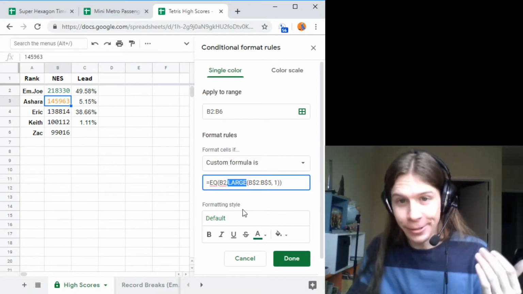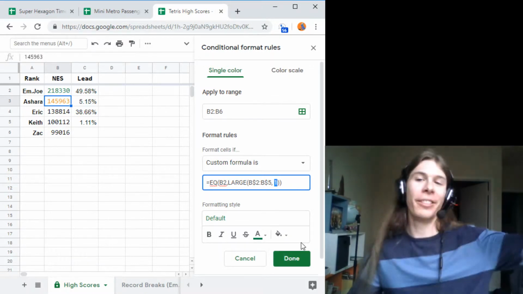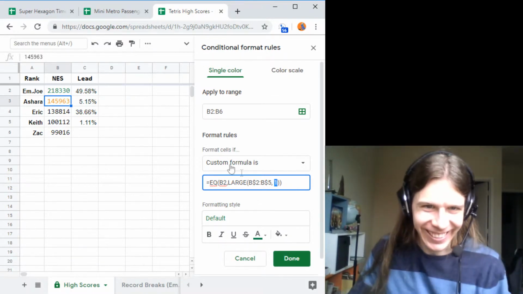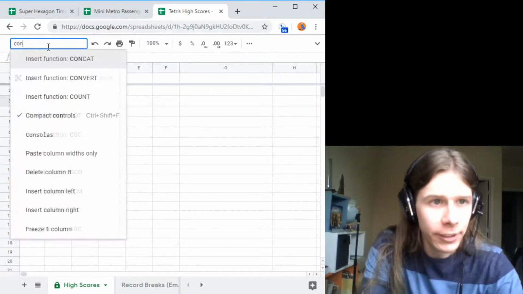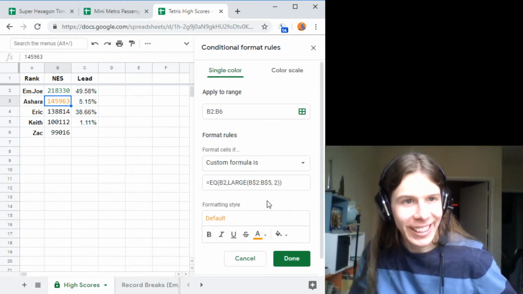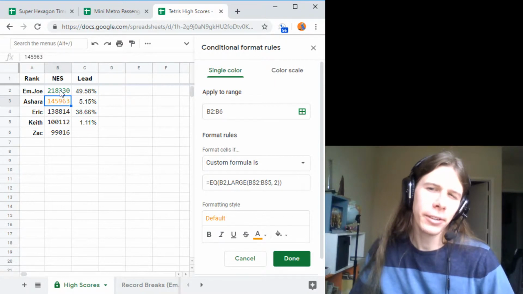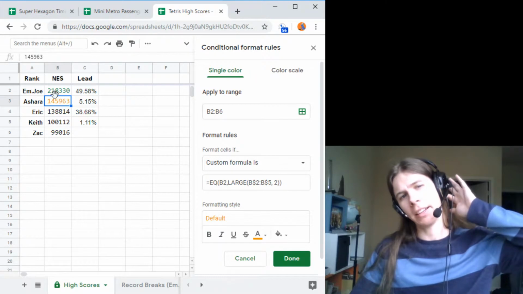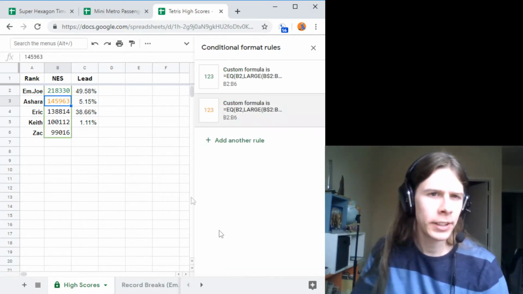Large is the easy way to grab the nth most, the nth highest value. So conditional. And you can see that here as well. I could have simply, well, I don't actually know if I could make one of these colored a particular way in it like that. That's an interesting question. I'm going to test that real fast.